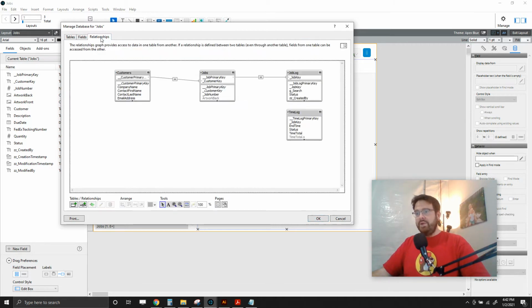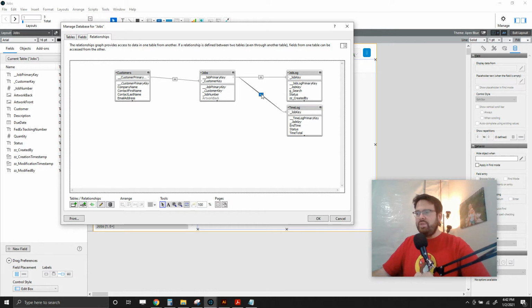Okay, and then under relationships here, we do have our time log table. I want to tie a time log to a job. And so if we're going to bill a customer for time, we're going to have to associate that to a job that we were doing for them. So I do have the job key in the time log table, just like we did in the job log table in the previous videos that we did. And so we're going to tie that in just like that.